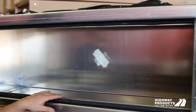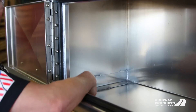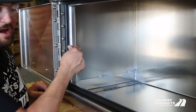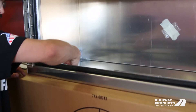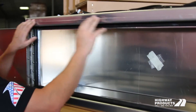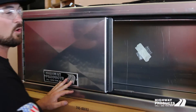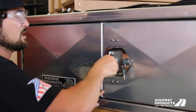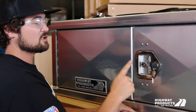Stainless steel strikers. We weld in stiffeners everywhere. You've got a J-style gusset that goes from the top to the bottom which is welded in, not riveted in. Corner braces that go on both sides that go the full length. Also, gussets on the inside and hidden in the face here that are welded. Another stiffener here and then the rain gutter also acts as a stiffener. That, on top of the eighth-inch thick cross-broke doors that overlap over each other with a double-point latch, so the rods actually lock in two spots, not just one.